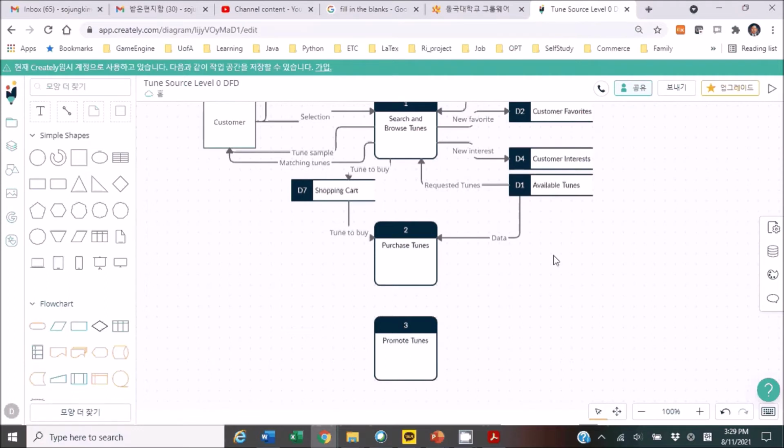So you need to create D3 as well as D5. So this one is here. Let's say this one is a D3, D5, I'm sorry. D5, and then sales. And this one is D6.